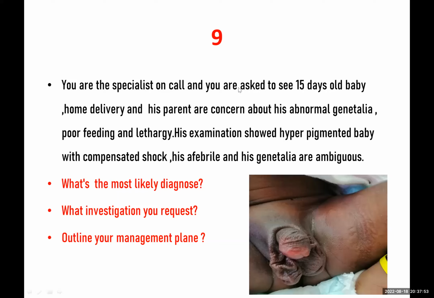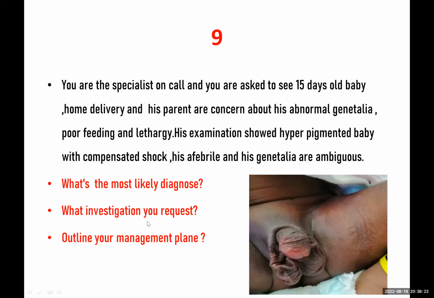And then imaging, you order a pelvic ultrasound. You have to mention what you are looking for in the pelvic ultrasound. You have to ask about looking for the ovaries, whether the gonad is absent or present, exactly the internal organs you have to look for. You have to tell the ultrasonographer exactly what you are looking for. And for sure, we don't forget to check the karyotype. So this is the way you arrange your sort in regard to the investigation.